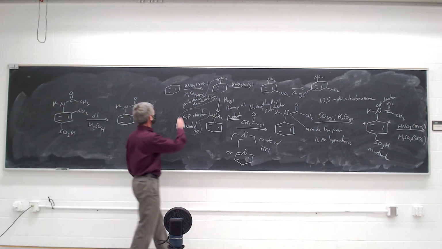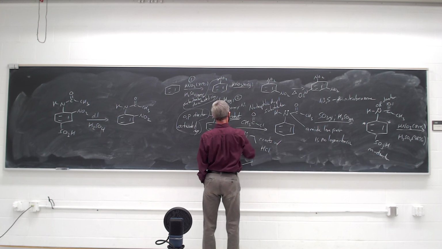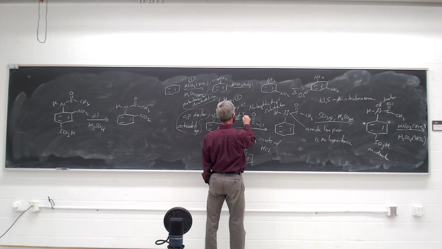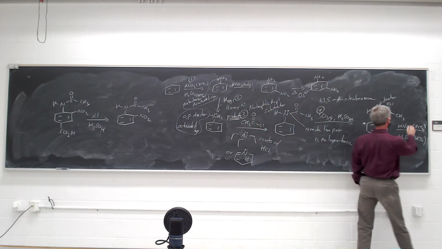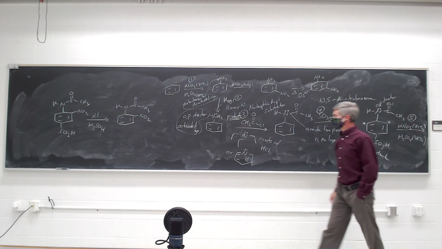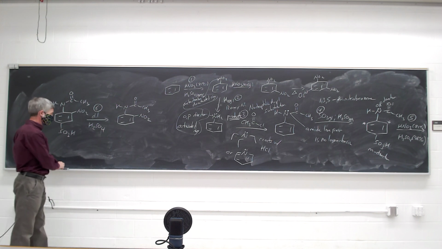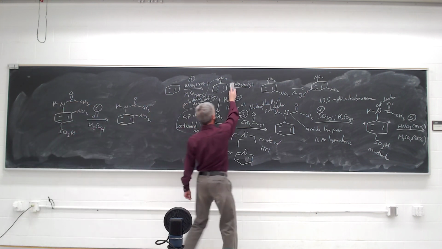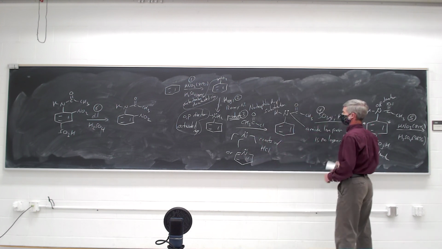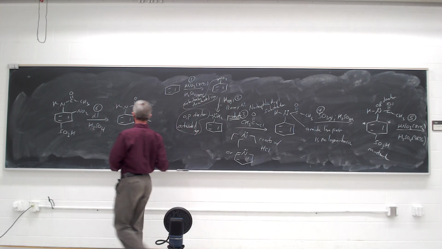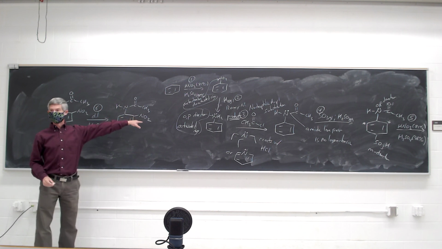All right, so step 1 was to nitrate it. Step 2 was to reduce it. Step 3 was to protect. Step 4 was to reversibly block the 4 position. Step 5 is to nitrate it again. Step 6 is to take that group off. All right, and we prevented this from happening. And all we have to do now is figure out how to convert that back into another NO2 group.